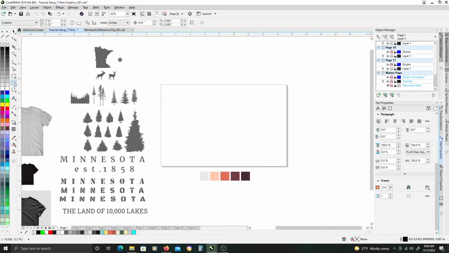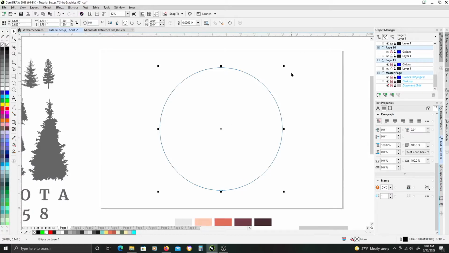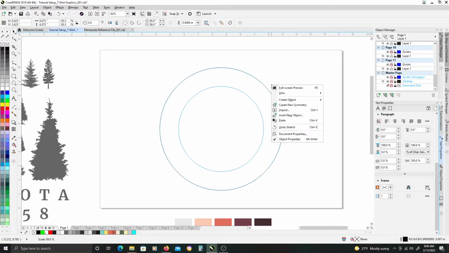For this one, we're going to create a circle by holding down Control so it constrains its proportions. We'll just hit P on the keyboard to center it in the page, and we're going to make this pretty large here to fill our workspace. With it still selected, if you hold down Shift and click on the corner anchor point, and while you still have it held, if you right click at the same time, you get a copy. So we're going to scale that in.